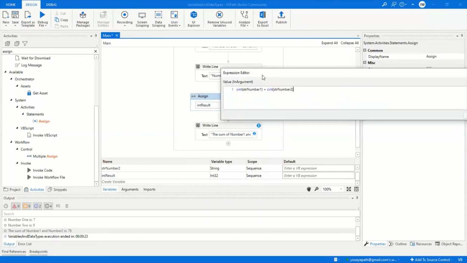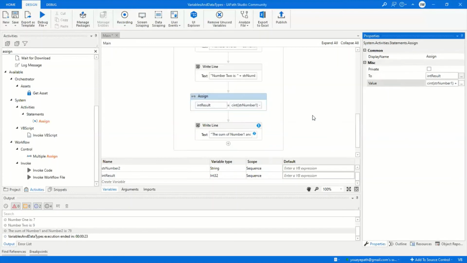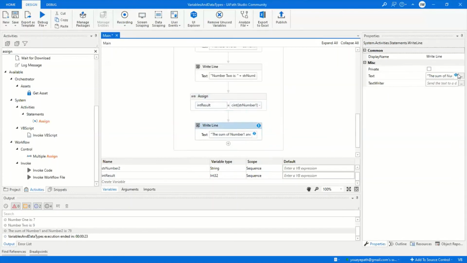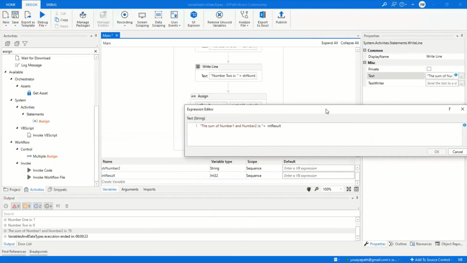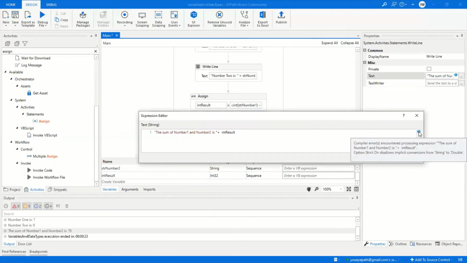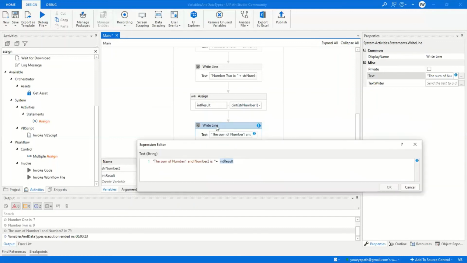So to fix that, we decided we would convert that variable into an integer. So now we're saying take two numbers, two integers, convert them, and then add them and place them into another number, an integer. So the calculated value is put into another number. The problem now that's occurred is down here in our text, it's saying we cannot convert, in this case, a number to text.